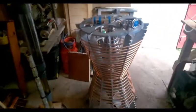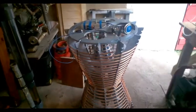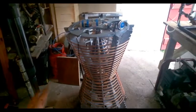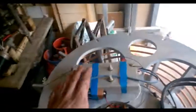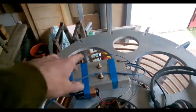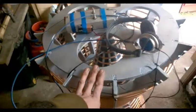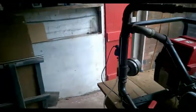Over here we have another piece of equipment that's actually nothing to do with Geet - this is a space-time antenna. If you look up Bashar's videos you'll find out what this is. It's something that came through for us around 2000 and we've been working with it for a while. What I have on the top here is an EM field scanner with an amplifier on board, so I can listen to the sound off of our reactor through here. What we're picking up is the field that's generated around the reactor, and I'll go into that on its own individual video.